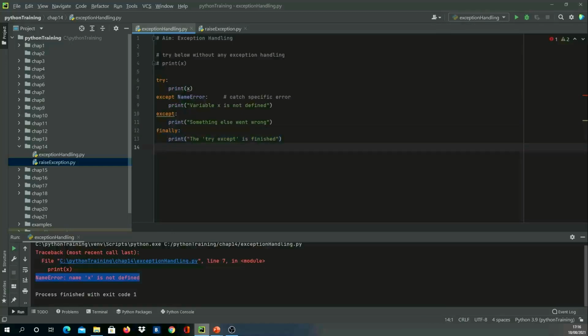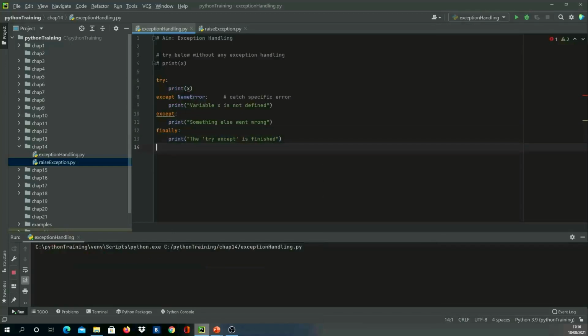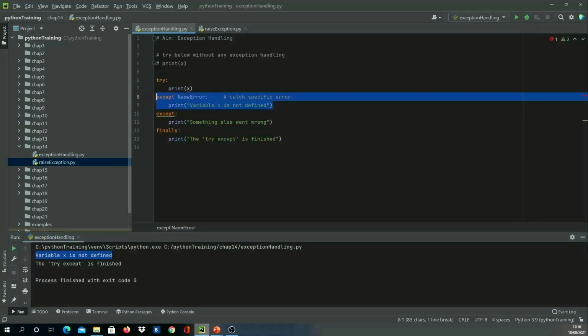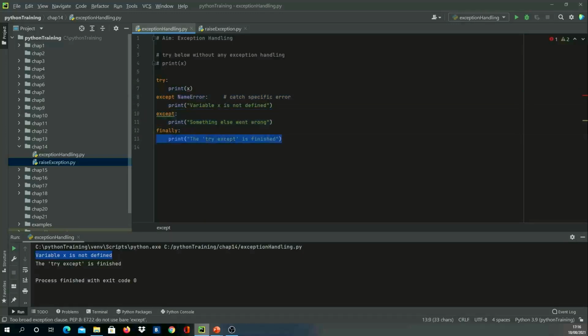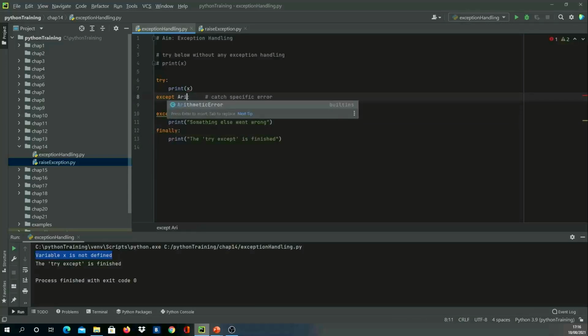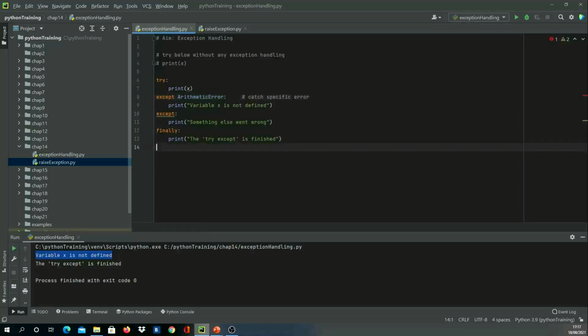So let's run this program. I'm getting variable x is not defined, which is going inside this except name error. It doesn't go inside the general block, but it does go inside the finally block. Now let me change this to arithmetic error. So I'm not catching a name exception, I'm catching an arithmetic exception.